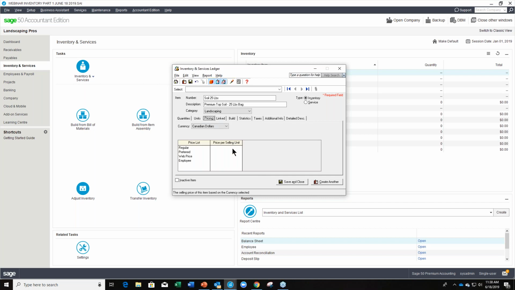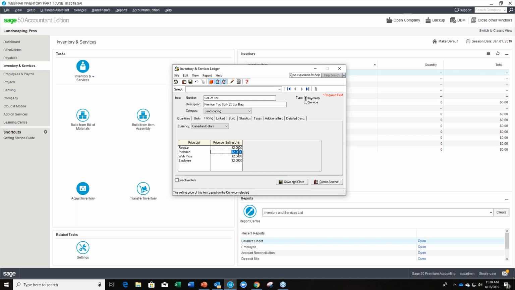And then our pricing. So here's where we will set our price up for our soil 25-pound bag. The pricing is the sell price here. And be careful, you don't want to put the cost in here. It's price per selling unit. So in this case, we're going to sell it for $12 a bag.